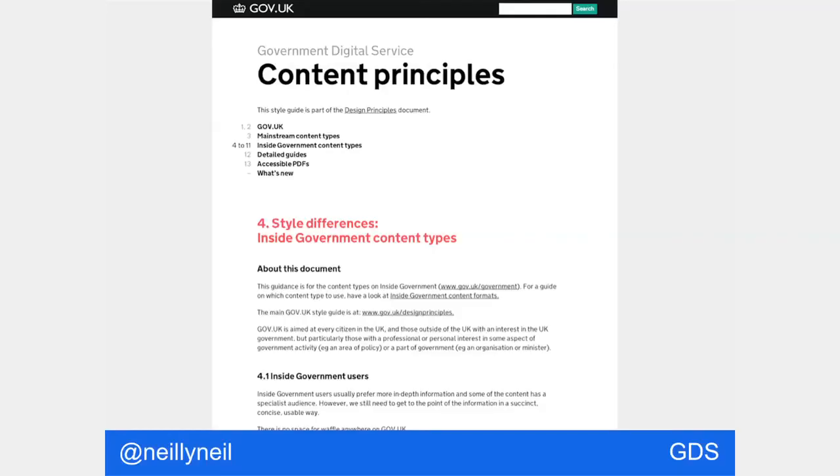And we've produced this style guide. This is a really excellent piece of work, and I encourage you to go and look at that. Whether you're on GovUK or not, it's something that might help you in your own work. The GovUK style guide sets out very clearly, and we help departments understand this and work to this, how to write in a consistent way, and make sure that the pages, when you get there, are actually meeting user needs.